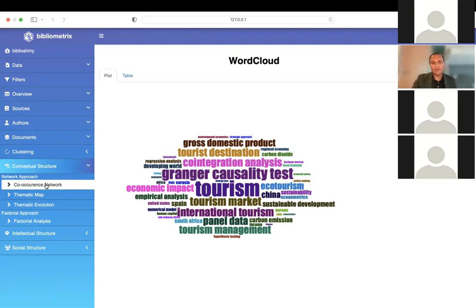When we submit a paper, we provide authors' keywords. For example, we write tourism, and then we also write sustainable development. It means the theme of my paper is tourism and how it is related to sustainable development. So this software combines these keywords from all the documents in our sample, and it will show us what the main themes are.